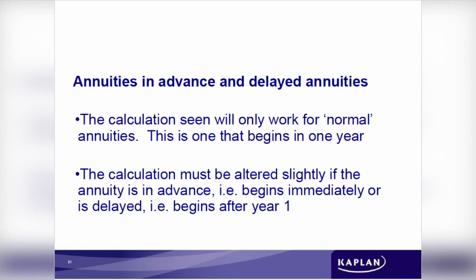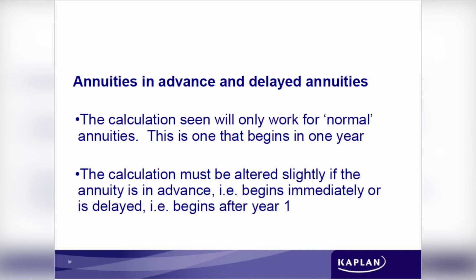And then there are also situations where an annuity will come, however, you will only receive the first annuity some years or some periods from now, not in year one. In other words, it begins after year one. That's a delayed annuity. So you can't just use that formula unchanged because it will distort the answer. The formula for those annuities, when you're using the annuity factors, assumes that the first payment is going to be in a year's time and it will continue for n number of years. So if you've got a delayed annuity or an advanced annuity, you have to modify your calculations slightly. We're going to look at how that can be done in practice.